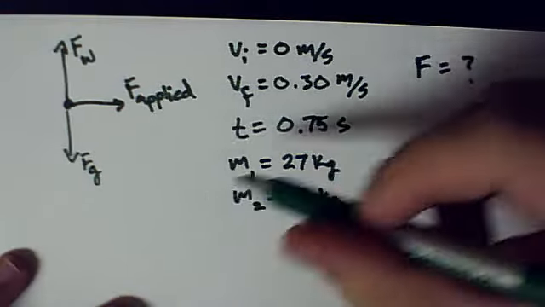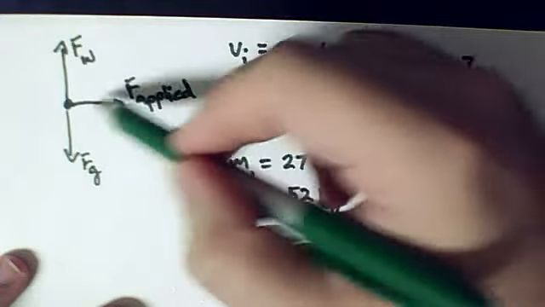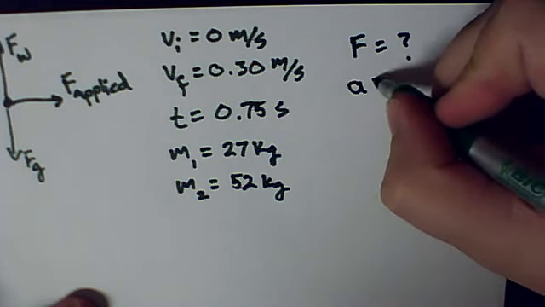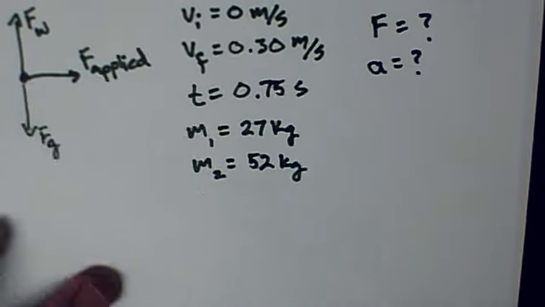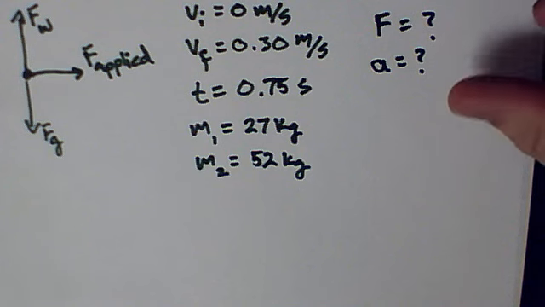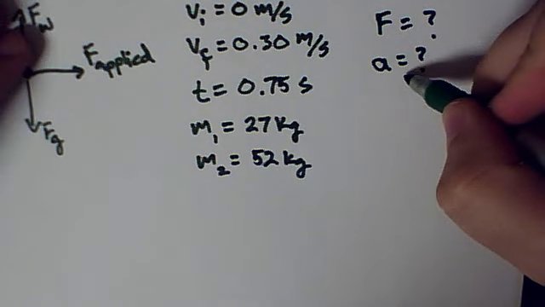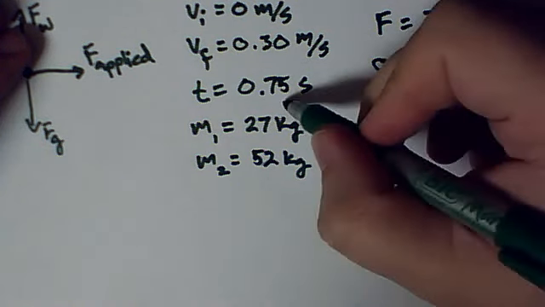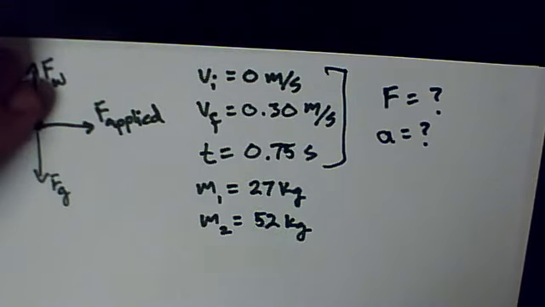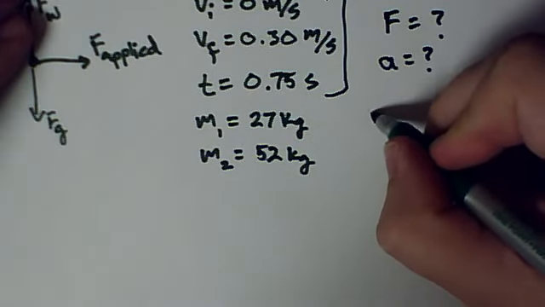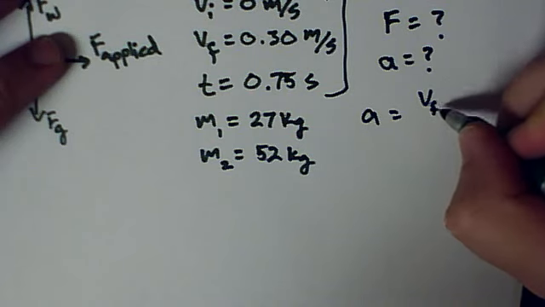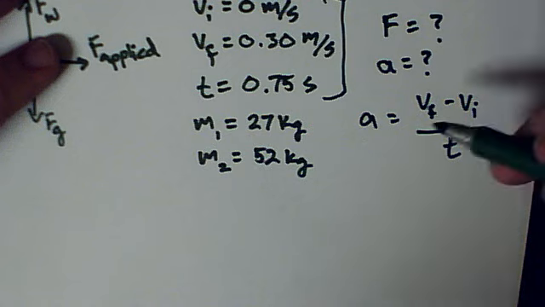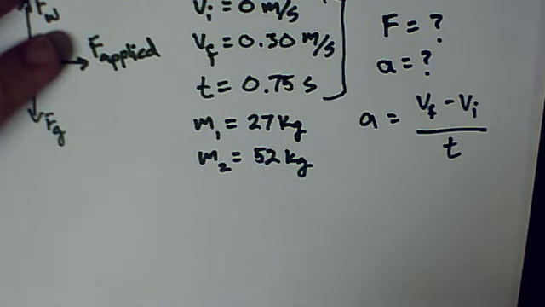But in order to find the force, we know that these two forces cancel out, so when you're trying to find that force, the unbalanced force, we know we have to have the acceleration. So this is where you use the kinematics equations and Newton's laws together, because in order to find force, we have to find acceleration. So we're going to use this information to find the acceleration using this equation. A equals VF minus VI divided by T. Alright? We don't have to do any algebra, it's already solved there.